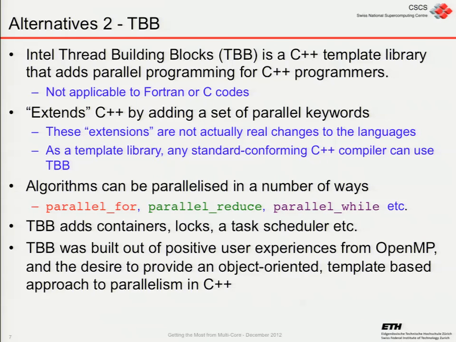Now, the interesting thing with TBB, why is it there, where does it come from, and so on, it was actually built out of positive user experiences from OpenMP. This is from Intel, and Intel provide a lot of the people on the OpenMP Standards Committee, a lot of the people actually doing the administrative work and so on and so forth. And a lot of people in Intel are the leaders of OpenMP and pushing it forward. So therefore, for them to take something and say, well, we see some places where for C++ programmers, there may be some advantage to provide a different interface, and that's what they did. So they could provide something that was an object-oriented, template-based approach that people who program in C++ might feel more comfortable with.